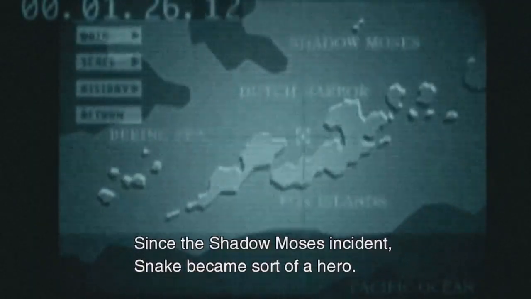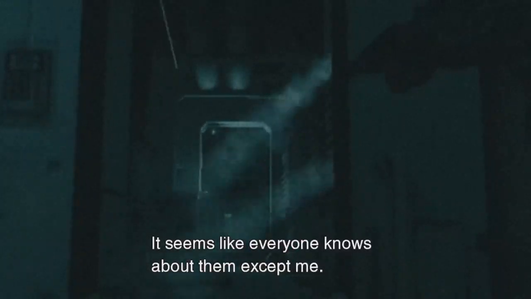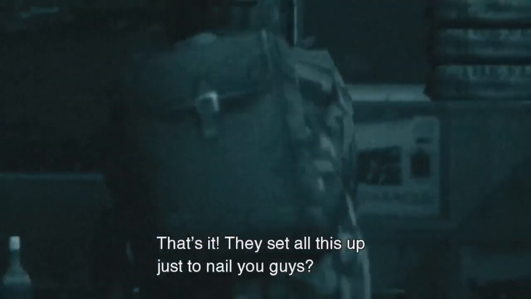But why did they choose Snake? Since the Shadow Moses incident, Snake became sort of a hero. I think the Patriots weren't too happy about that. You knew about the Patriots? Well, yes, to a certain degree. It seems like everyone knows about them except me. They didn't choose Snake to be a hero. So they decided to do a smear campaign. I think the Patriots wanted to make an example of him so everybody would think twice before opposing them. That's it! They set all this up just to nail you guys. No, there's more to it than that.